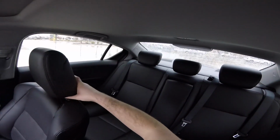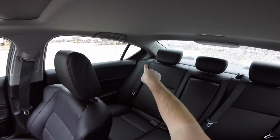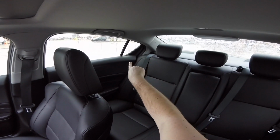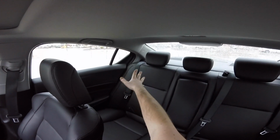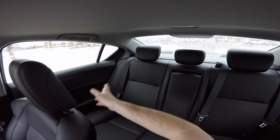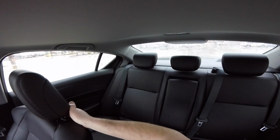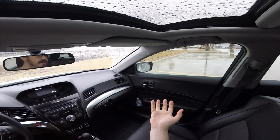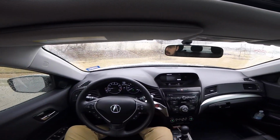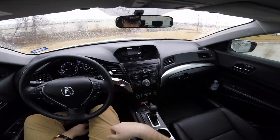Rearward visibility, as you can see, is just okay at best. It's not great. There's kind of a big blind spot, especially with that little piece of trim there, the way the rear side doors are designed. And the back window is kind of small, and you can't really see the deck lid of the car, so you kind of have to rely on the backup camera. But anyway, the blind spot monitor would help with that if you opt for that package. So let's go ahead and jump on the road.